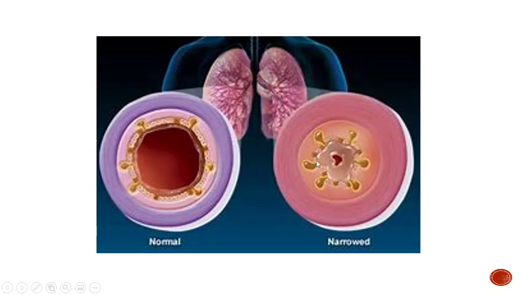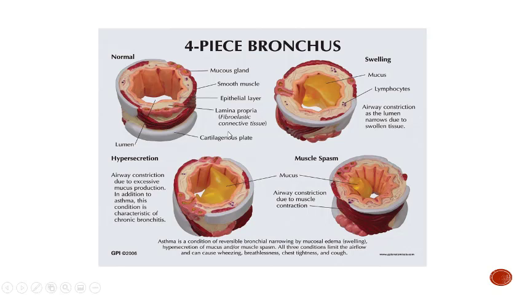And it's going to make you better clinicians. So when you're looking at the anatomy of a bronchus, this being a normal bronchus or airway, you can kind of think about it in the lung. And this is one that's narrowed. If you want to think about air traveling through these to different parts of the lungs, and all of a sudden you're having obstructions or narrowing, that is a big problem. That's going to limit airflow, and that's going to do a lot of bad things for that patient.